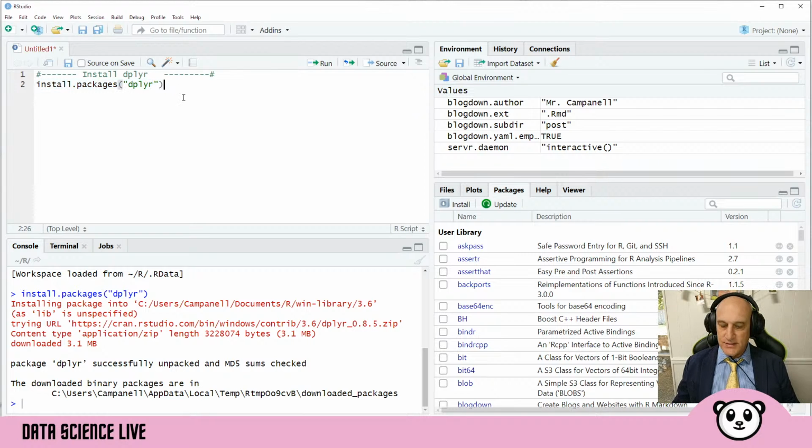So let's get started with our second package. And I'm going to put my comment in here. Install tidyr. So the important thing about tidyr is it's a nice package to let you transform your data frames. So you can take rows and convert them to columns, and vice versa.